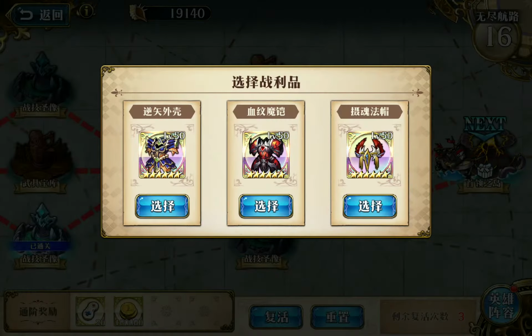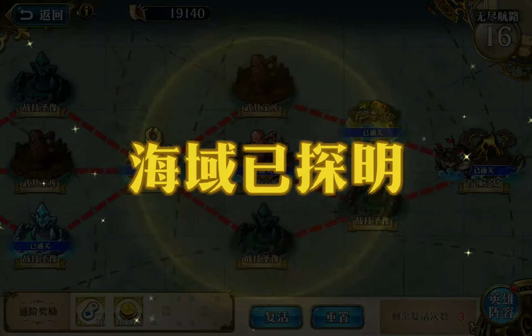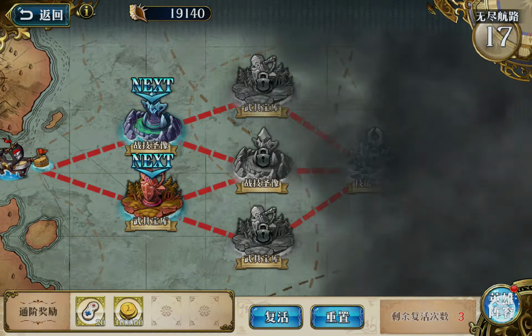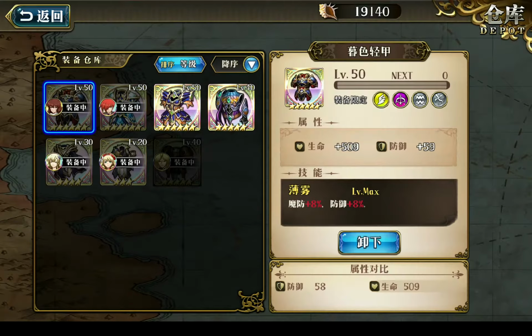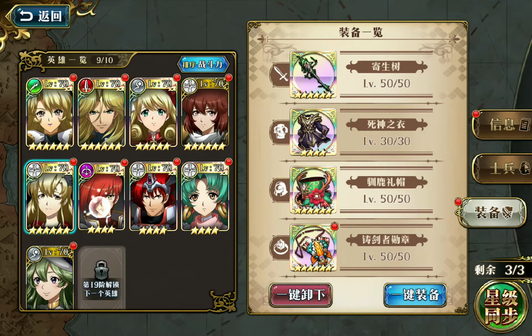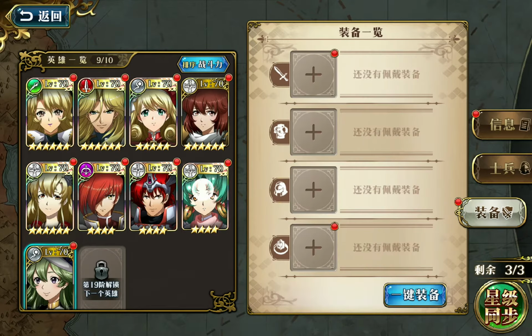Right, let's see what we get. No, Bloodline magic armor. I forgot what that's even called. And it's Soul Stealer headdress. So the counter arrow armor is always nice, I feel. It's probably better than the Twilight armor here, especially for Freya.